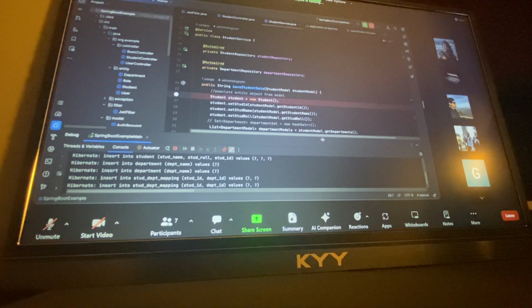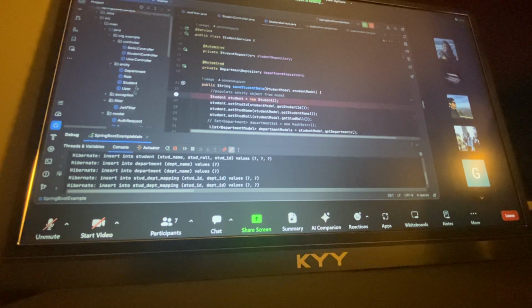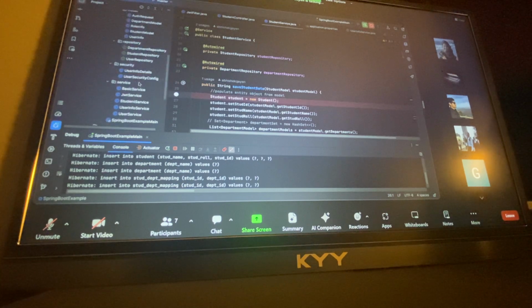Everywhere the JWT token is the most secure. Even OAuth 2 and all is quite old now. It's kind of old architecture, an old process. JWT is quite safe because it is going in an encrypted format. And if somebody tries to twist it, changing some parameter, it will fail, because we have the extract mechanism. That's why it is a little complex to write that logic in the service. In the JWT service, we write some complex code to authenticate.